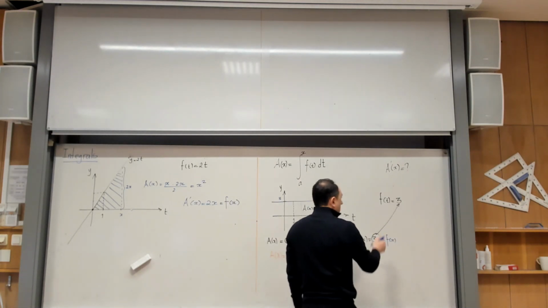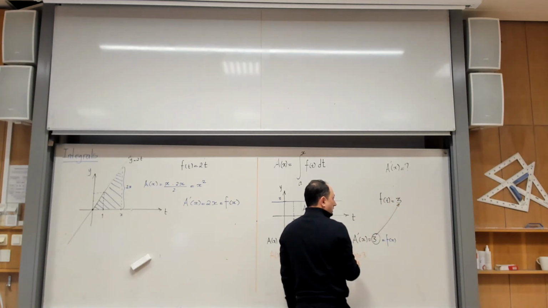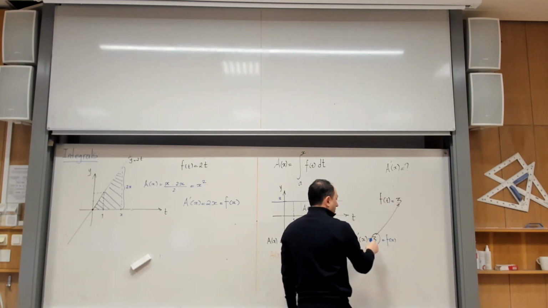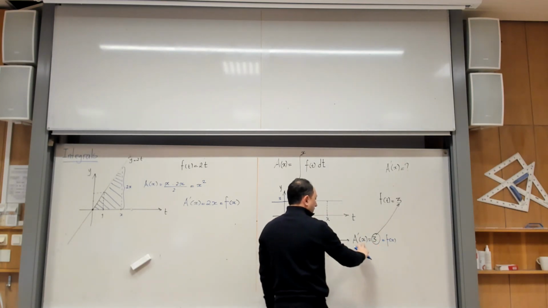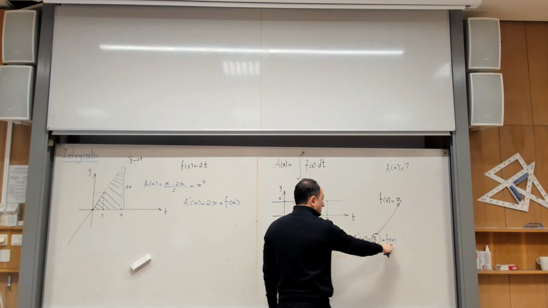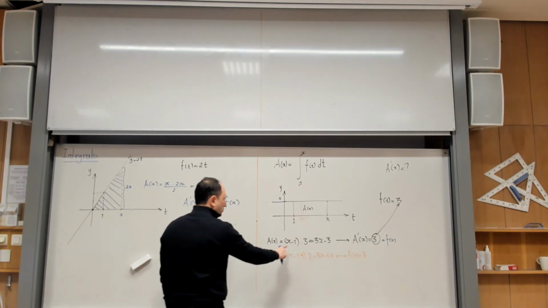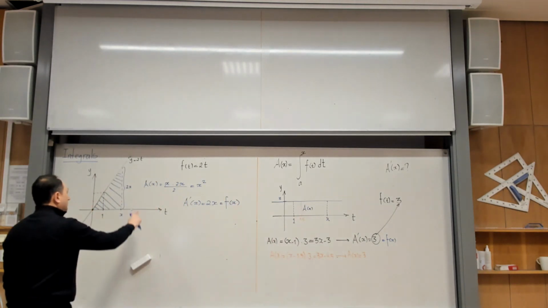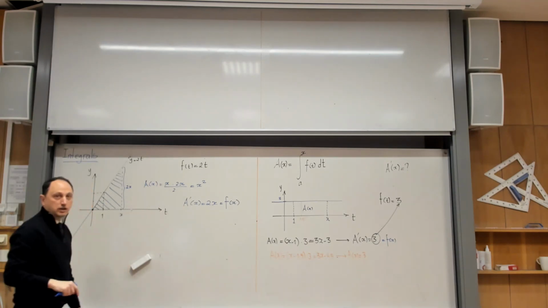If I ask you what this is, you can also write this is equal to f of x. Why is that? Because if f of t is 3 and 3 is constant, it doesn't matter which input I put, the output is always 3. So if I write 3, 3 is also f of x. So you see that the derivative of the area function is f of x in this particular case, independent of my choice of this number, and the derivative of this area function is also f of x for that function.